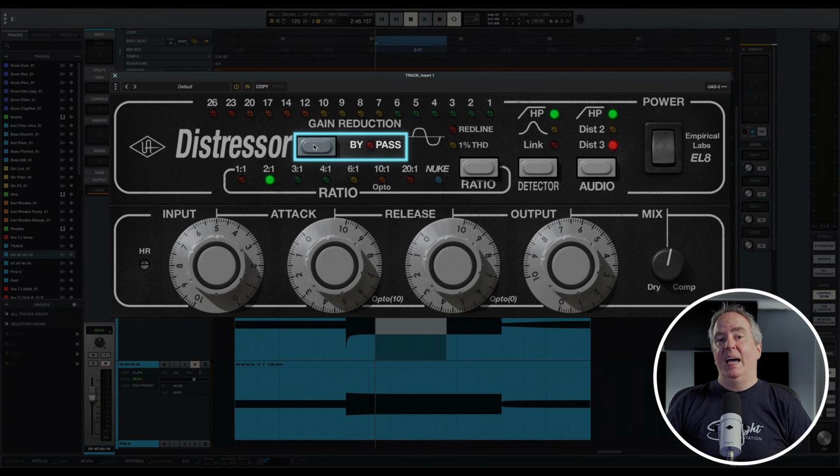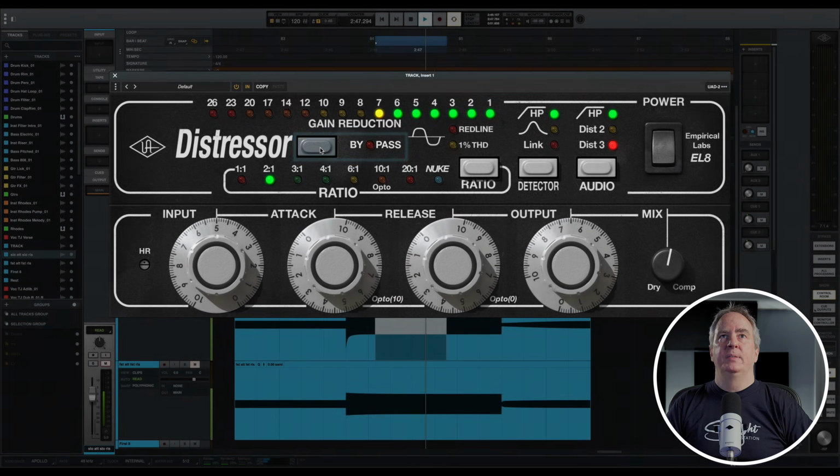And to the left of that, we have a bypass button. And one thing to note there is that when you press the bypass button, the gain reduction lights do not go off. So next, let's talk about ratio. The ratio determines the amount or the intensity of the compression. And the Distressor has several, and each one is unique, as I said at the top of the video. They each have their own unique compression curve and threshold offset. So it's not like most compressors where you just increment up or down to get more or less.